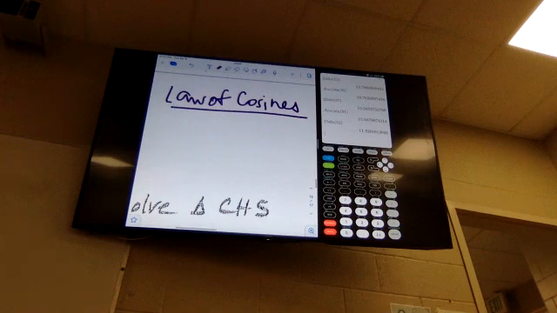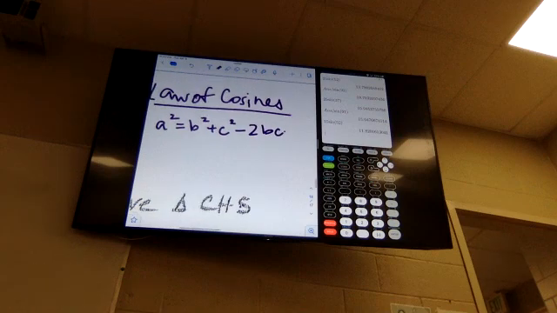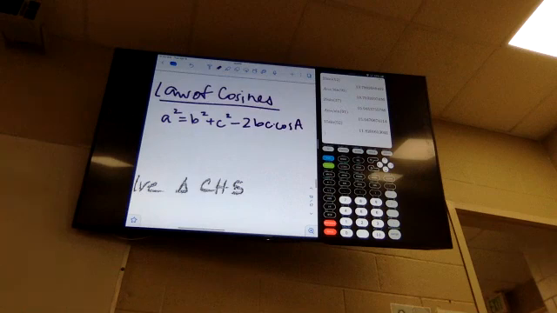So I'm going to write it and then I'll talk about it. A squared equals b squared plus c squared minus 2bc times cosine of a. I did not come prepared to prove this just for time. I know I proved it in the past. If you want to know where this came from, I can look that up.